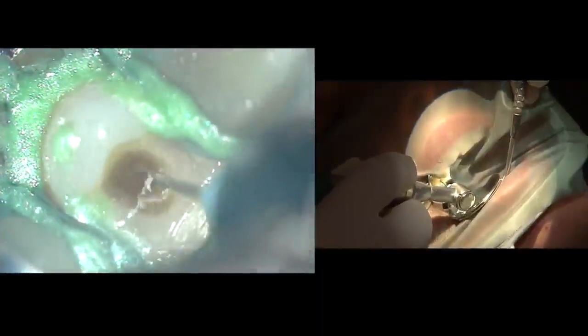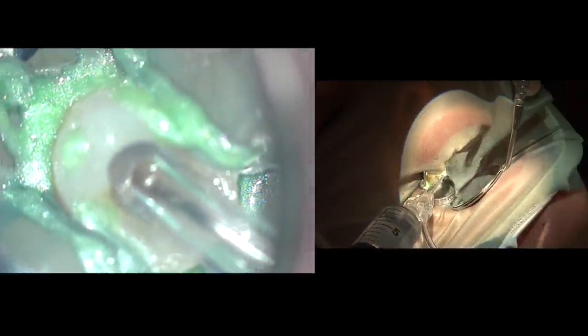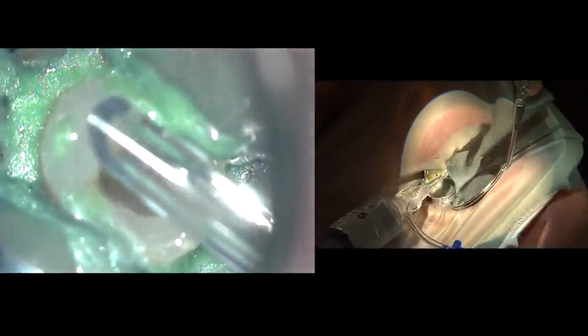M4 handpiece is used in crown-down motion with stainless steel files. We start with size 20. It will create a glide path. 10 to 15 seconds per canal in the brushing movement. We must not force the file in, just leave it where it goes. Indovac is then used to flush all the debris out. You can see here the vapors or the chemical reaction between sodium hypochlorite and the collagen and all the gas formation, and some debris coming out from the root canal.